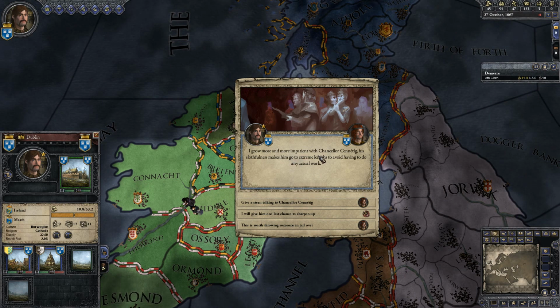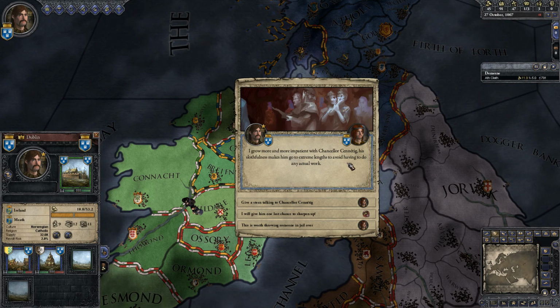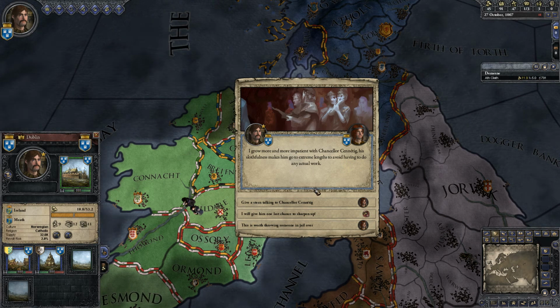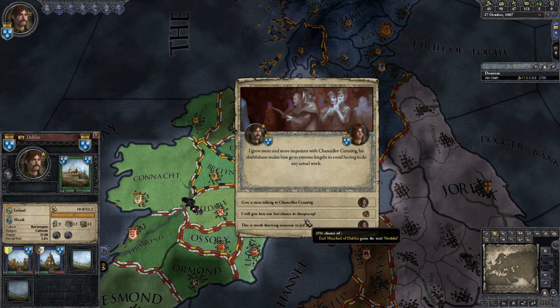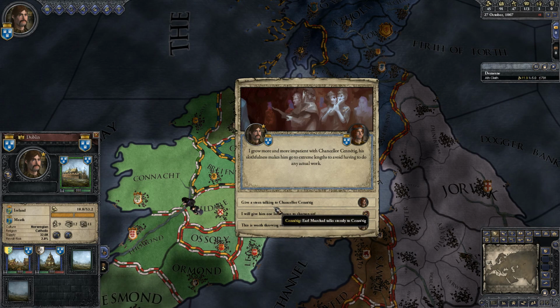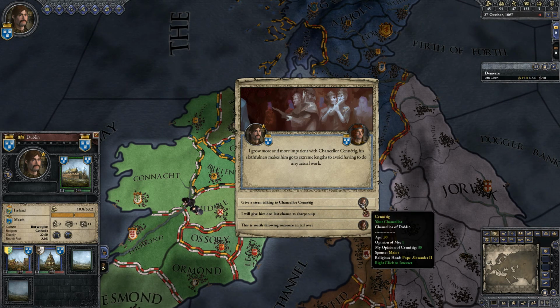I grow more and more impatient with Chancellor Kenning. His slothfulness makes him go to extreme lengths to avoid having to do any actual work. I can either give him a stern talking to, or give him one last chance to sharpen up. That could potentially make him angry with me.